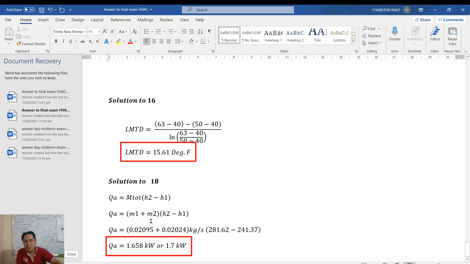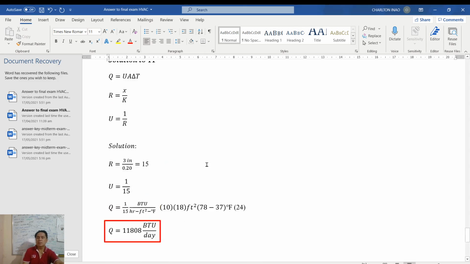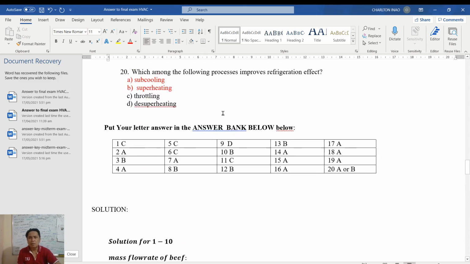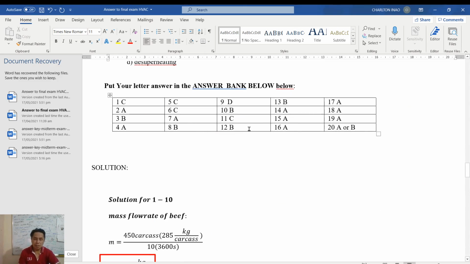So meaning the gas and the enthalpy should be calculated or multiplied so that we can really see the water part here. Okay. So here is the 1.7 kilowatts. So pretty much that's the answer for the ABCD, right?